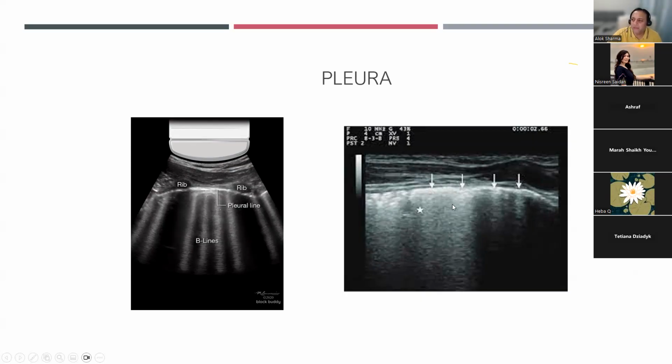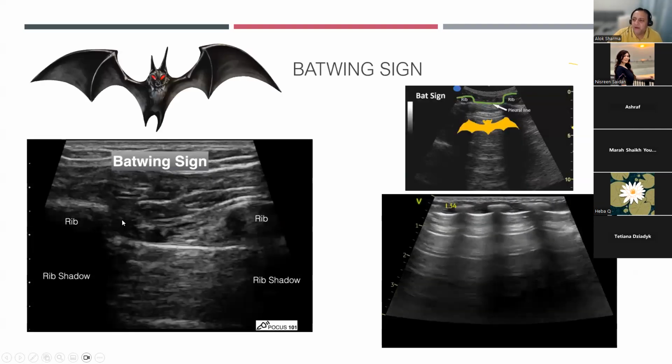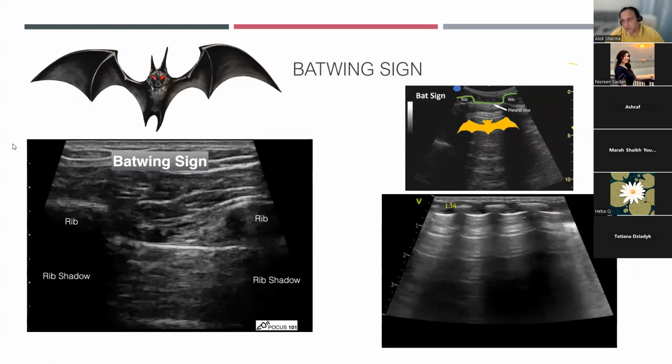and you're able to see artifact below that. Now, this concept of identifying the ribs with the pleura in between is called the batwing sign. And this is crucial. I'll explain why by the last image I show you today. So when I look at the batwing sign, this is the head of the bat, these are the wings. Actually these ribs represent the wings of the bat, and this pleural margin that you see here is the head. Again, these are the wings and this is the head.